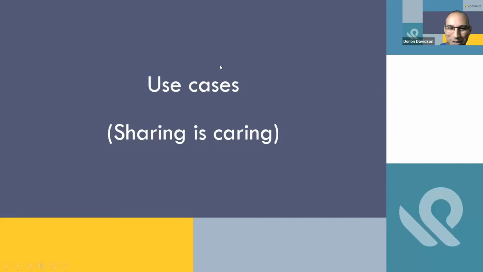And speaking of use cases, so first of all, sharing is caring. We are in the process of still building a unified solution of SecBI that was recently acquired by LogPoint into the LogPoint SIEM. And as part of that, we are adding more and more use cases. We are adding more and more support for the different actions out there and so on.